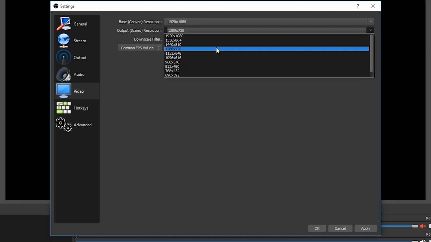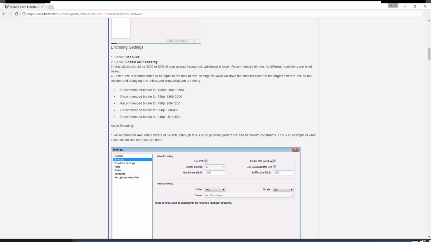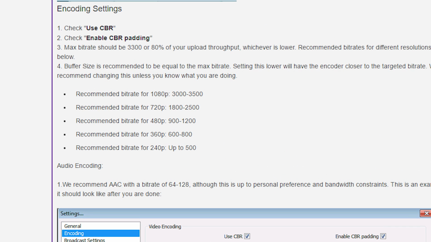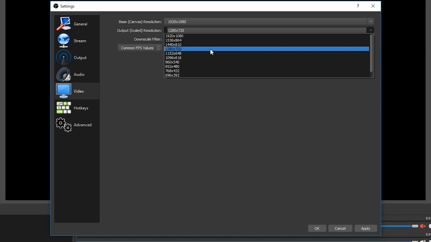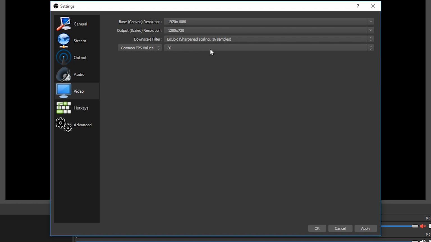Now there are a few determining factors as to what resolution you should use here. The first is your bitrate. Twitch recommends the following resolutions based on bitrate. Now just because your bitrate can handle 1920 by 1080 from Twitch's recommendations doesn't necessarily mean that you should be streaming at that resolution. Your computer is technically encoding twice as much information at 1080p compared to 720p, so your computer will need to be really quite high-end for it to be able to stream at 1080p. If you suffer any severe in-game frame rate loss, then this could well be your issue. I'd recommend lowering this value to 720p if that is the case.